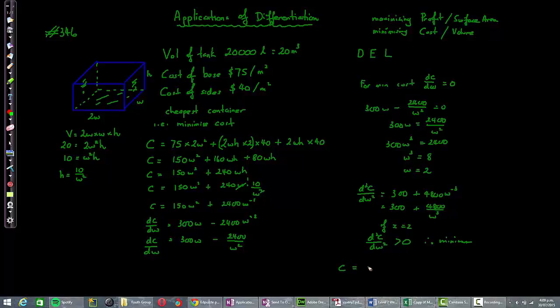So I'm going to do that. The cost will be 150 times 2 squared plus 2,400. I'll put that over W now, easier to use, and W is 2. So that was a square, so that's 4 times 150. What's 4 lots of 150? 600, I think. 4 lots of 50, 200, yep, 600. Plus that halved is 1,200. So I reckon that's going to be a total of $1,800 for the minimum cost.